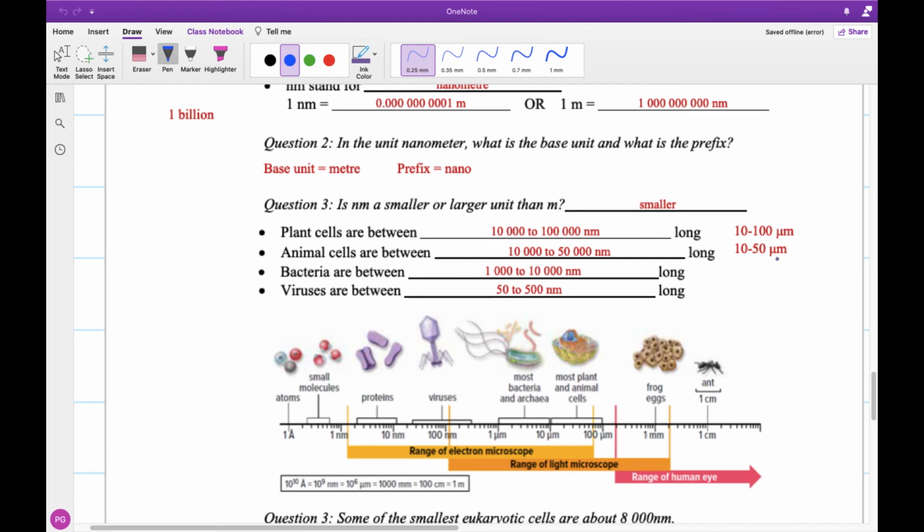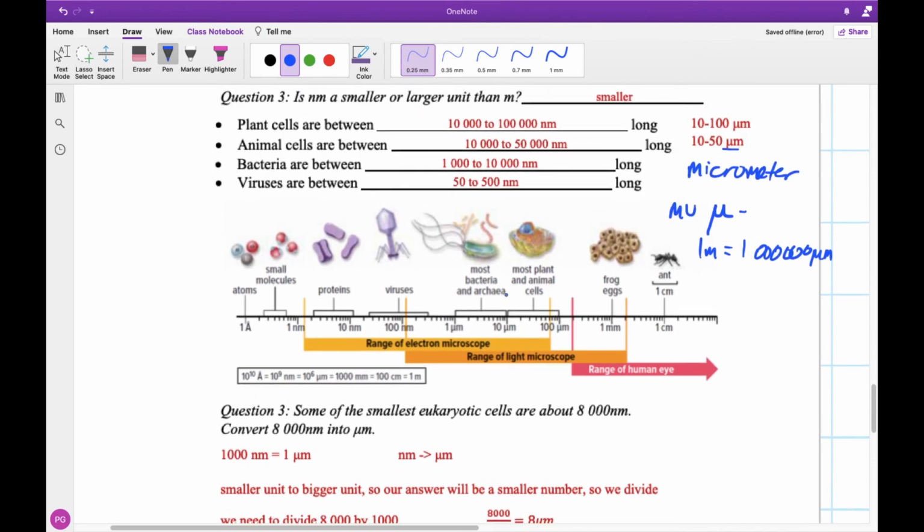Now, another common unit here that we use for small things, a little bit bigger, but small things nonetheless, this right here is called a micrometer. And this symbol right in front is called a mu, which is a Greek letter. The way you draw mu is you do a straight line upwards, and then you just draw a U shape afterwards. So it's a straight line plus a U. And for our micrometer, this is not 1 billion, but it's 1 million. So 1 meter would equal 1 million micrometers.